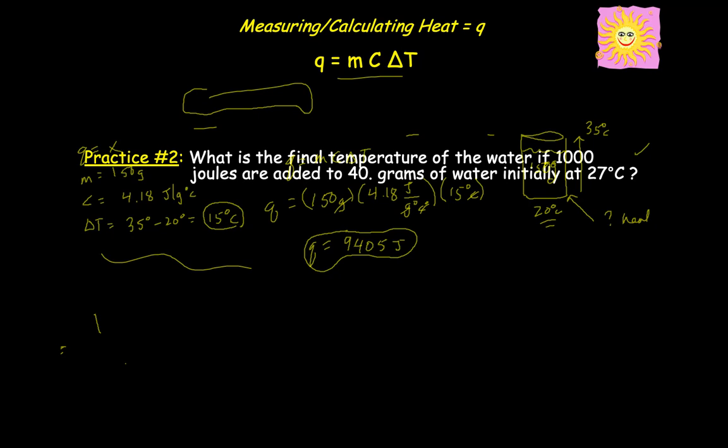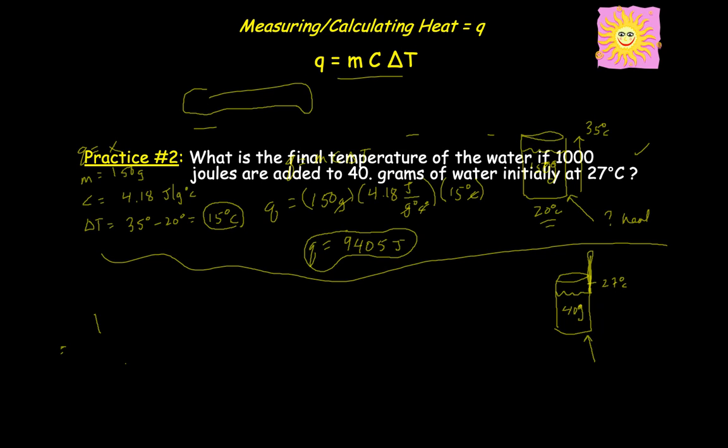All right. So down here, I know it's hard to see through the writing here, but I'm going to go with it anyway. Okay. As far as the final temperature, let's just say this is a little different. So what's the final temperature of the water if 1,000 joules are added to 40 grams of water initially at 27? So I'm going to go over here and draw another beaker here, right? And let's just say now I have 40 grams of water, okay? And I got a thermometer in here, all right? And I'm starting at 27, okay?